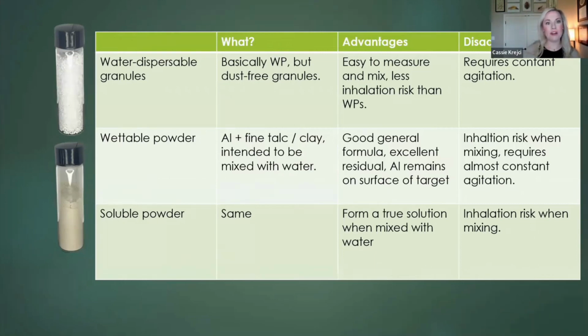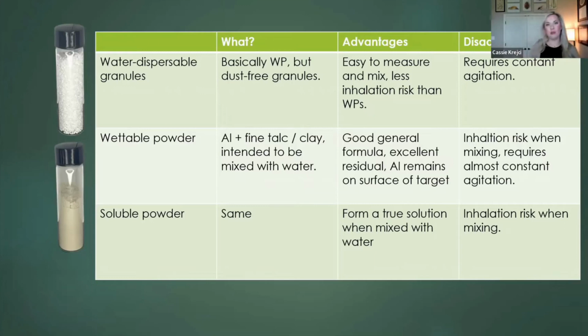The wettable powder are powder formulations that form a suspension when mixed with water prior to spraying. And so this is essentially, instead of the active ingredient being attached to a granule, a finer particle of talc or clay that you mix with water. These turn out to be good general formulations.